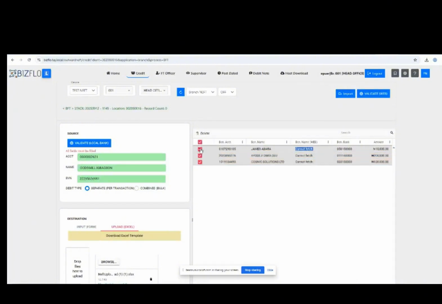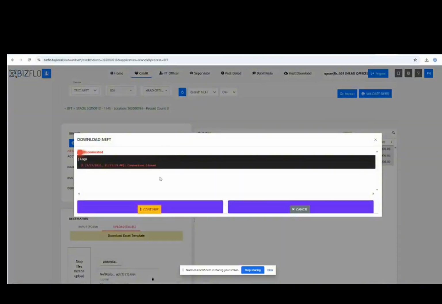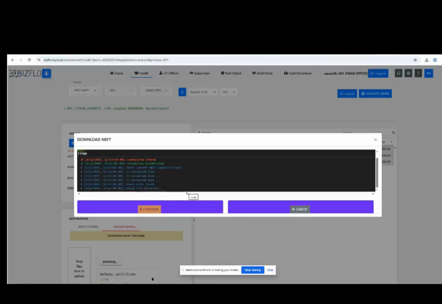Sometimes the NIP service can actually go down, and that's why we don't make it mandatory. But it's a good to have feature. So at this point, you import the records, click on continue. So the records are actually being imported into the system.